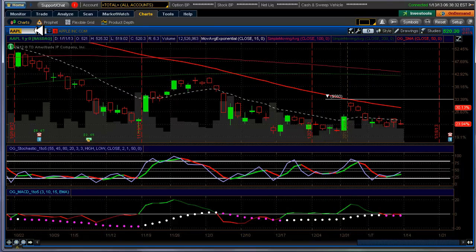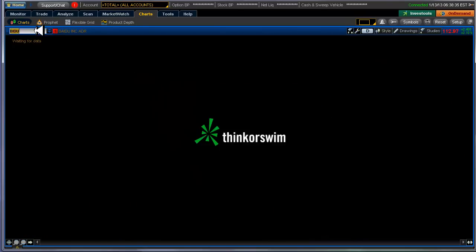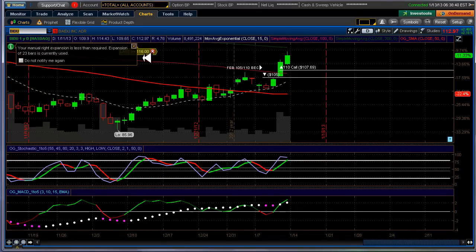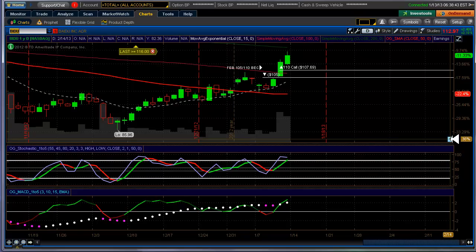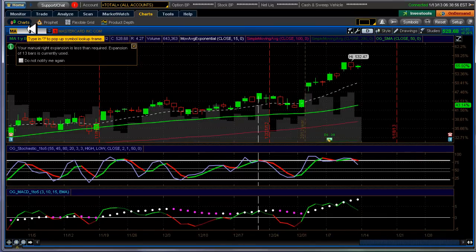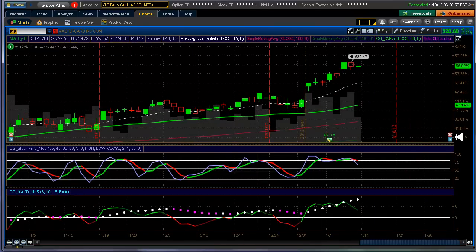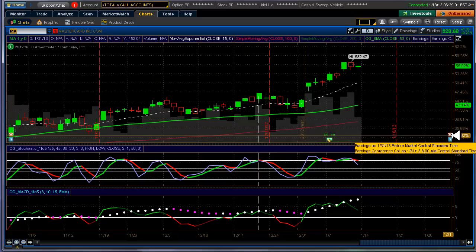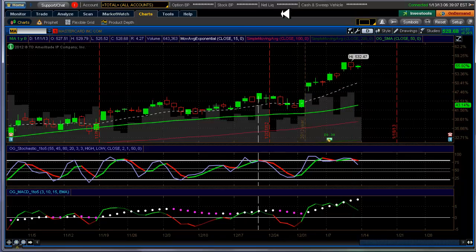And that should work for everything else, at least if they have made an announcement on their earnings. Let's go back to Baidu. Yeah, this question mark means that we think it's here, but it's not been confirmed. So this is February 14th. And anything else that I have, like on my A-plus list, MasterCard, yep, they have a confirmed earnings. They've actually announced when they're going to make their conference call. So they're confirmed too. So, tips and tricks for thinkorswim charts.